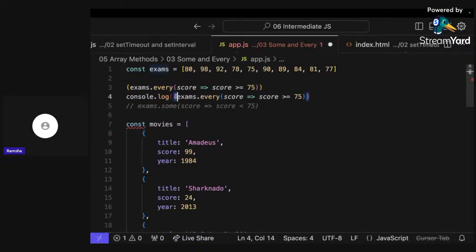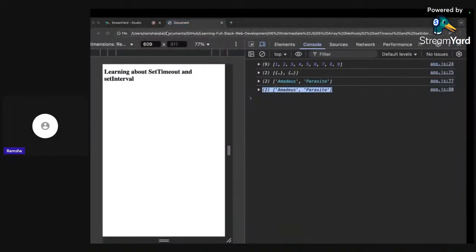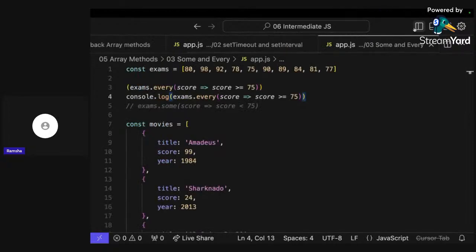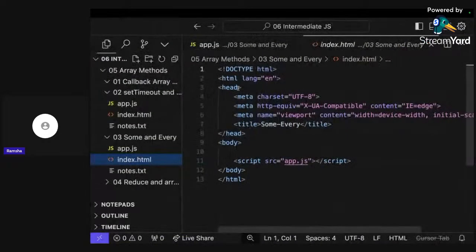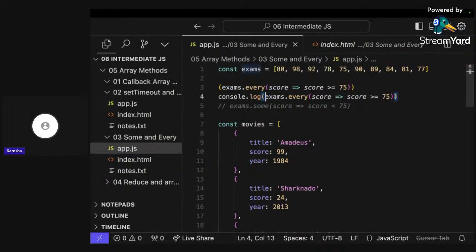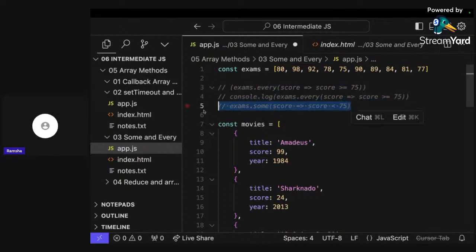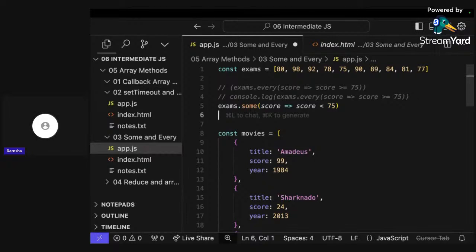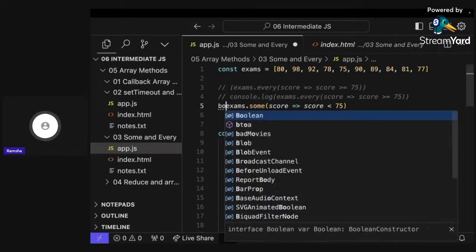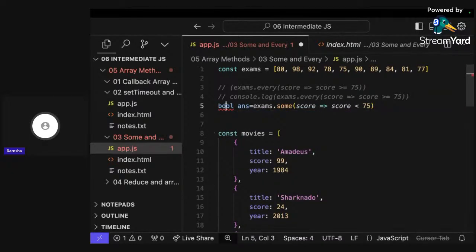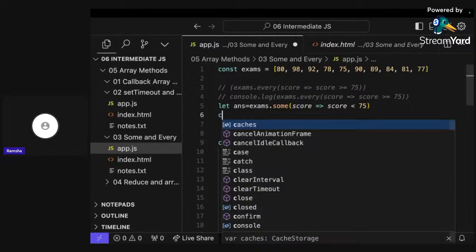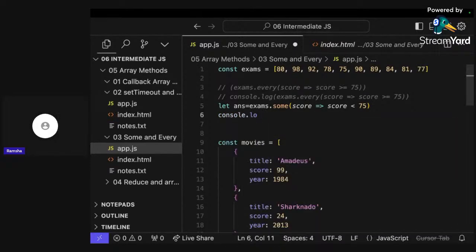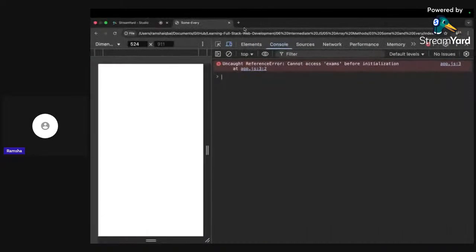Let me go back and open this particular associated code file. Okay, inspect, go to console, and yeah, sum and every. So now what we are going to do is we are going to check if we have, let's check for some ones. Okay, so bool answer. So this will store the particular value: let answer is equal to this. So this particular value, whatever it will give, will be stored in the answer right now. So if I console log answer here, let me go back, click on refresh.